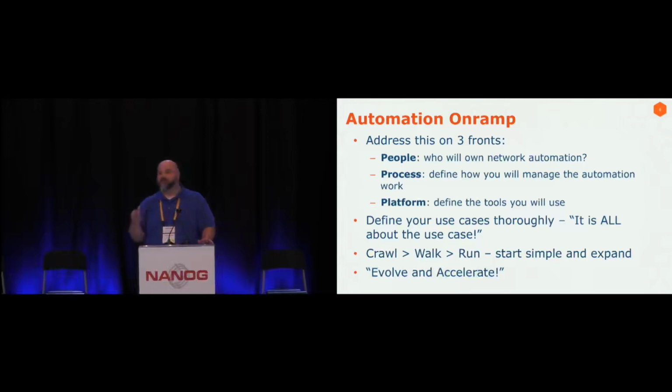With people, you have to know who's going to own your automation, who's going to execute on that automation, and who you're going to accept the various requests from. For process, it's not just the process of doing the automation. It's really easy to get caught up in, here are the steps in my maintenance task, but who are you going to allow to request automations of your group? How are they going to request those things? How are you going to prioritize those requests? And how are you going to keep up with that backlog of requests that you have as well? Lots of things operationally here that you typically don't think of as you start doing automation.